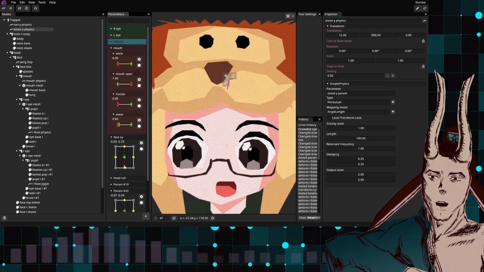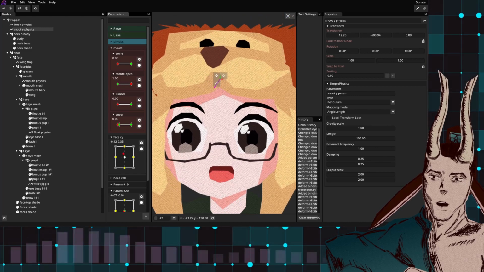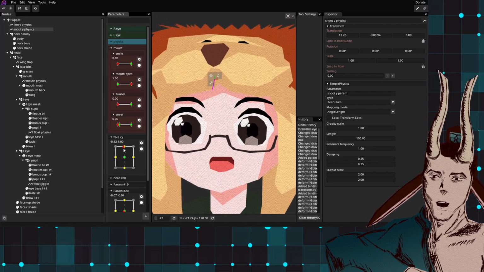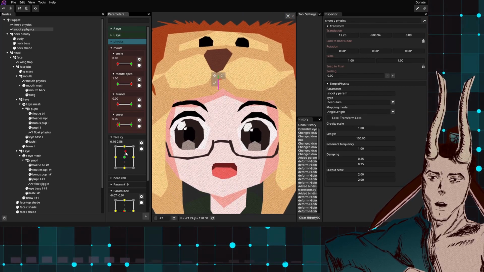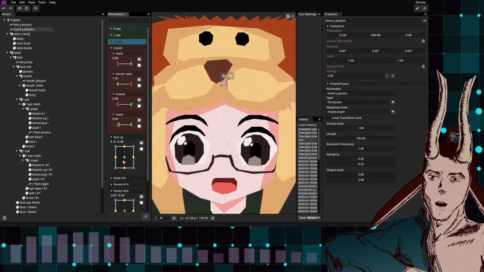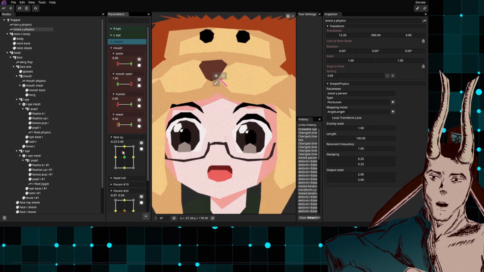So this is just moving left and right, making the pendulum move, and then I have that left-right pendulum movement applied to up and down on the nose.